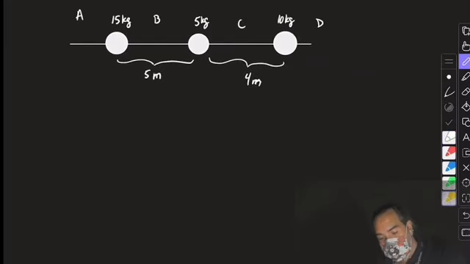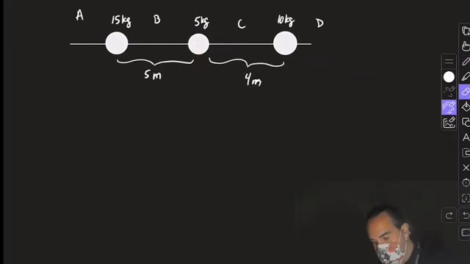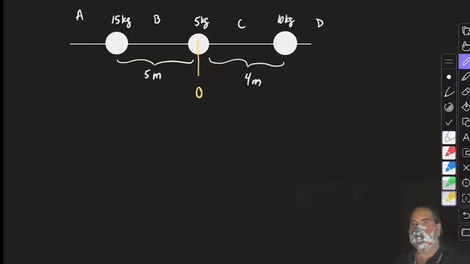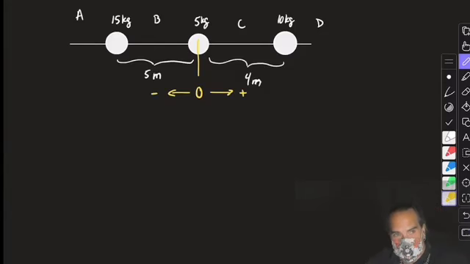I'm going to force us on purpose to use this point as 0. And the reason is I want you to understand that the center of mass is a vector quantity. And therefore, any distance that's to the left of this 0 has got to be negative, and any distance to the right of this 0 has to be positive. And you can reverse that, of course. But what I mean to say is that when you choose your reference point, you are also picking positive and negative directions based on your reference point.